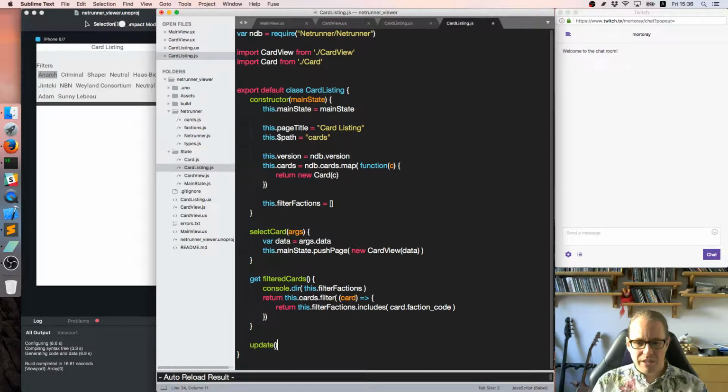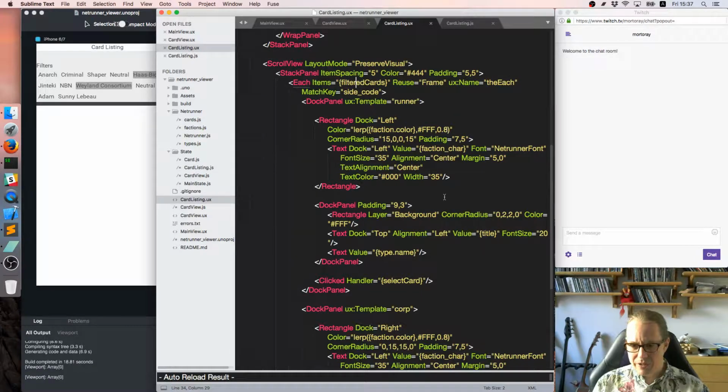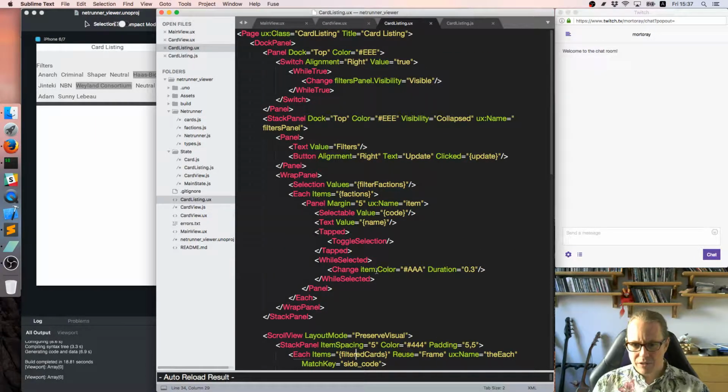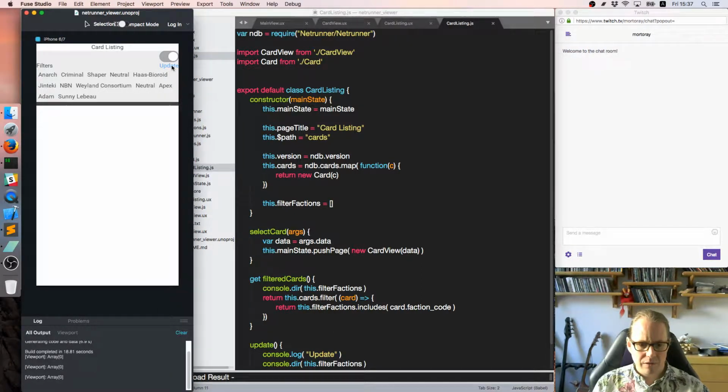So let's make an update function and actually see if we're getting the correct filter factions. I have an update function. I said update, right? Card listing clicked equals update. Update. Well, that's interesting.